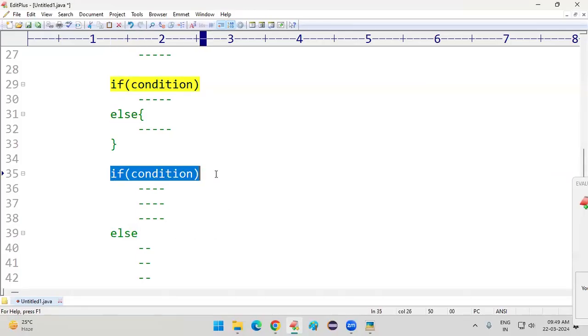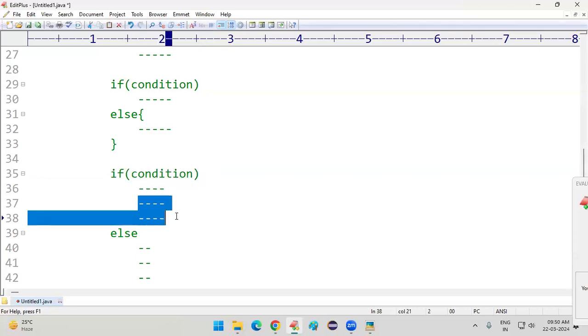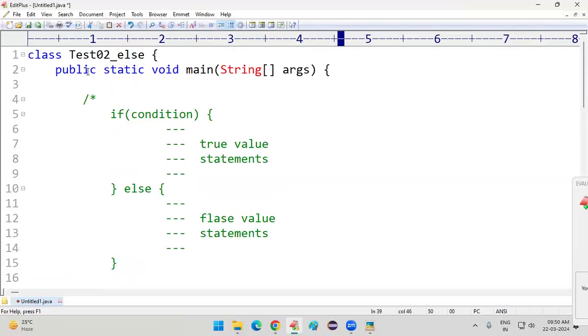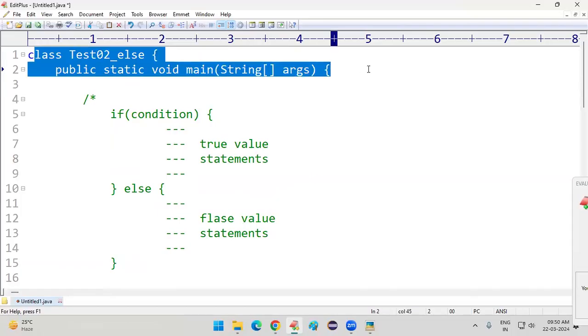Under if, without body, how many statements are allowed? One. Then the other statements are outside the if. Then does else have any association to the if? No. Then we'll get the error at the else: compile time error, else without if. Write down the four syntaxes.